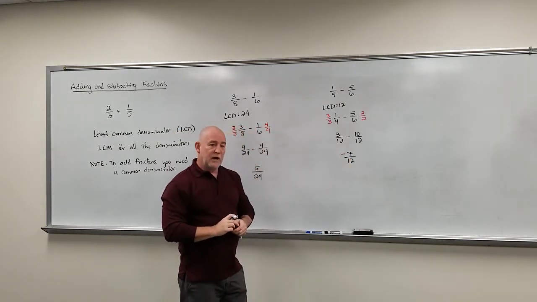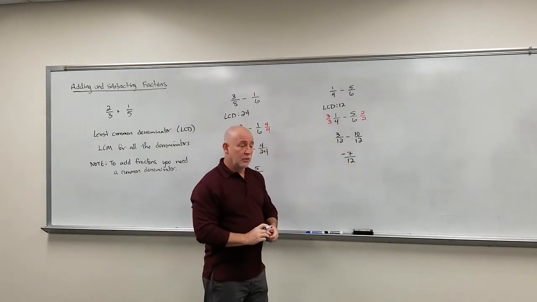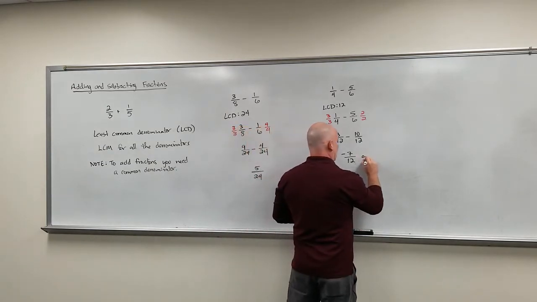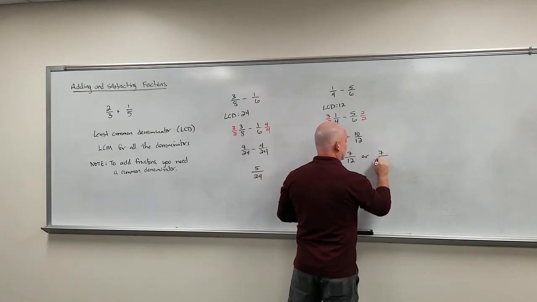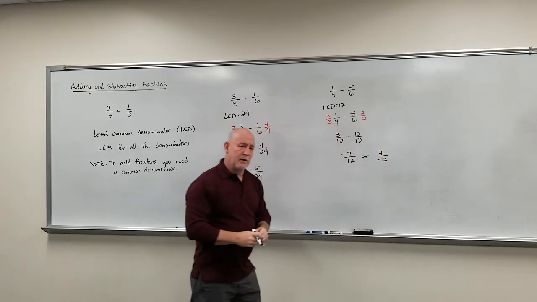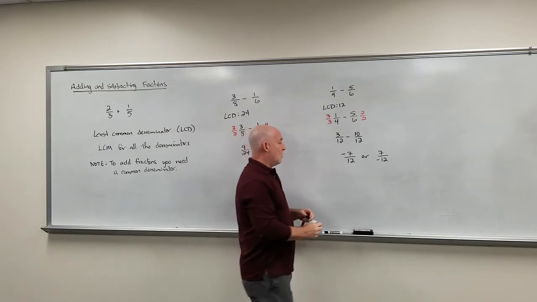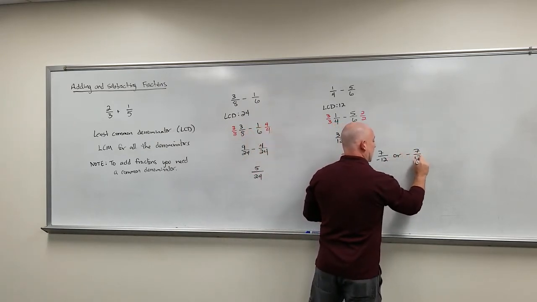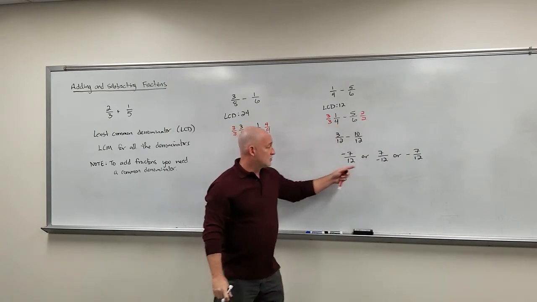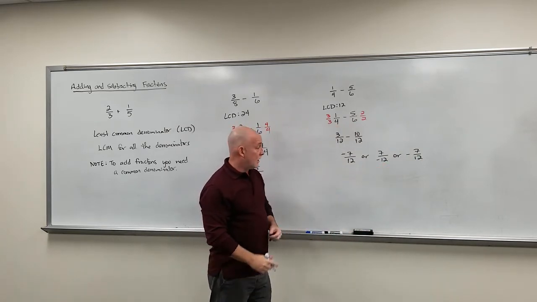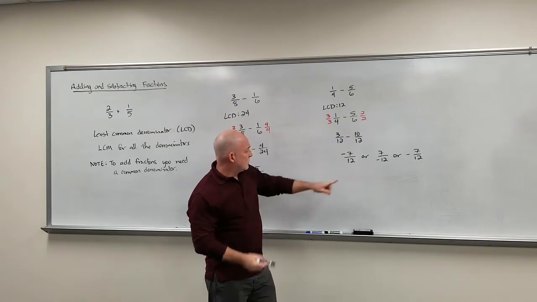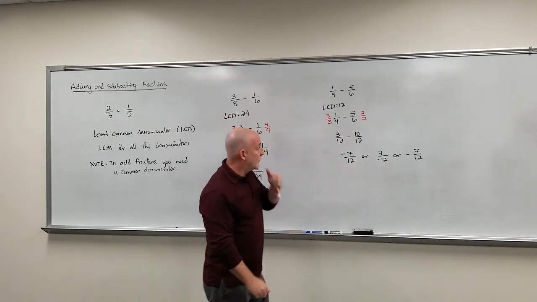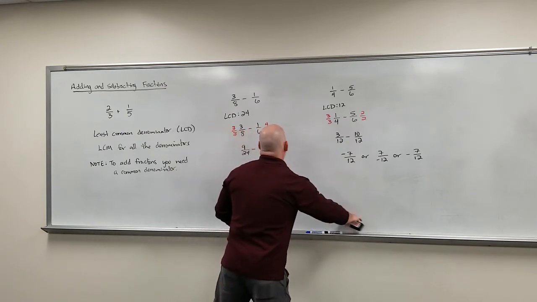In case you haven't seen this in the past, when we have a negative with a fraction, we actually have 3 options of where to put it. We could put it on the top like this, or we could put it on the bottom. You generally don't put the negative on the bottom, but occasionally it shows up like that. Or you can just say the entire fraction is negative and write it out front. Any one of these 3 options is how you write a negative with a fraction. Generally it's the first one or the last one that you will see the most, but occasionally you do see the negative on the bottom.